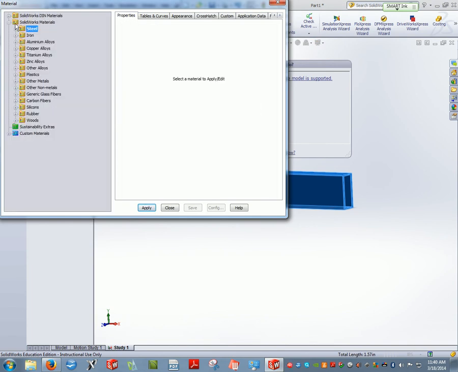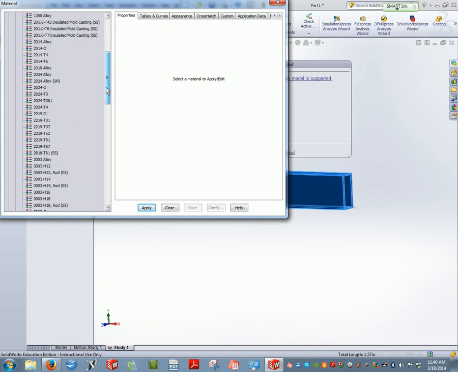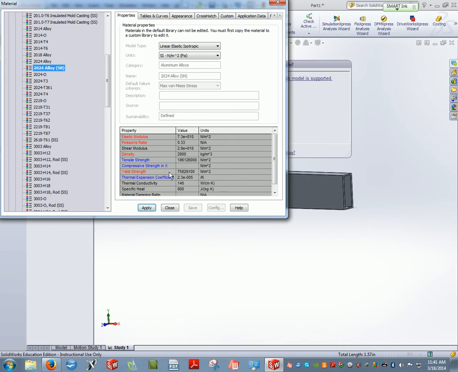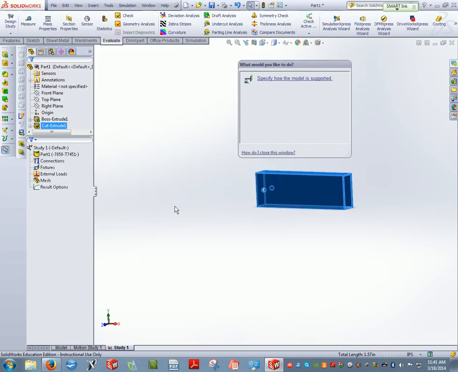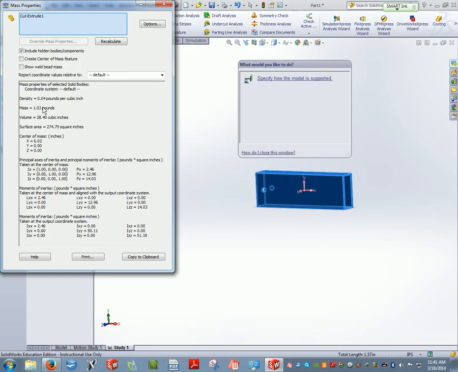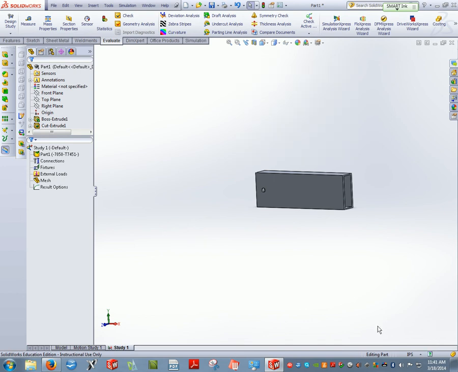All right. So what I'm going to do is we're going to go after possibly an aluminum alloy or something of that nature that could possibly give us a good yield strength, but the density is almost half of that of the steel. So you can look at your materials and do some research on the materials to determine which material might be better off or better suited for you. So the density, yield strength, you can apply the material, and we can do an evaluation once again to look at the mass. We're still at 1 pound. So we could look at, like I said, other materials to determine that. I'm not going to play with the materials for now. You guys can go ahead and take a look at your materials as we go.